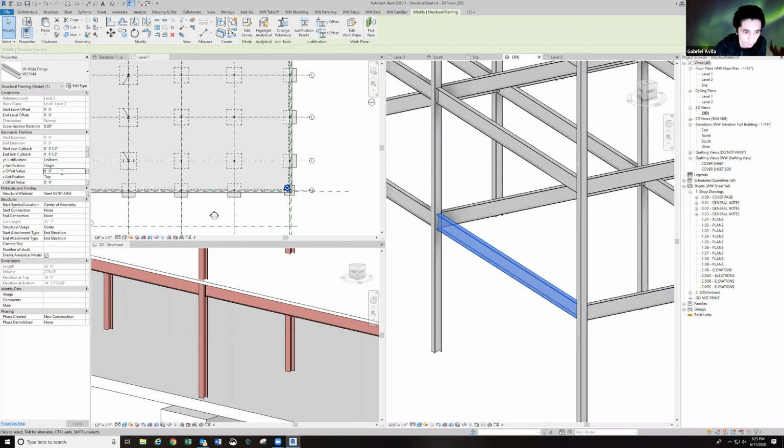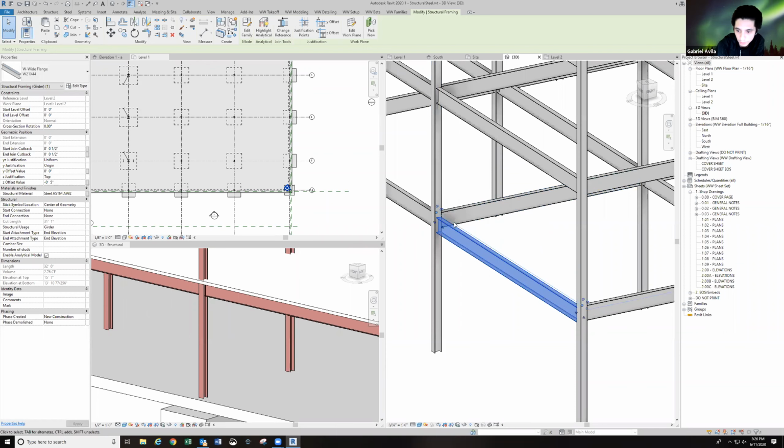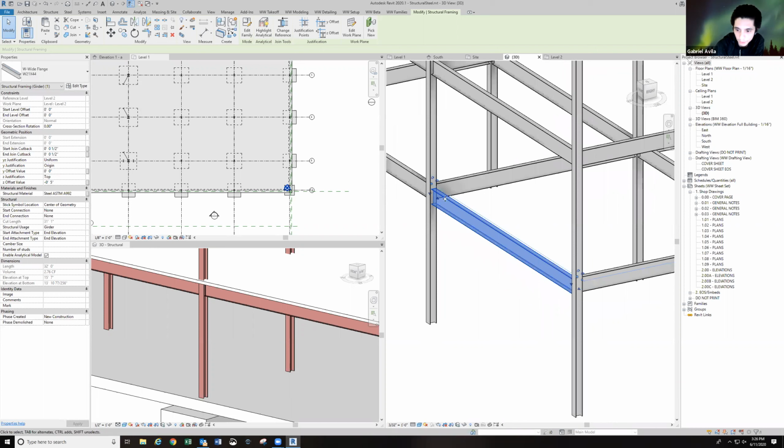So for example, if I needed to shift it this way, you can see it has the Y offset value and the Z offset value. So my Y offset, if I do like a foot, you can see that it's going to go into the building. So that's your offset, for whatever reason, if it's offset. And then I can move it up or down based on that Z value. So theirs is like minus 5 inches. You can see it goes below the floor line. So that's how you would adjust it.